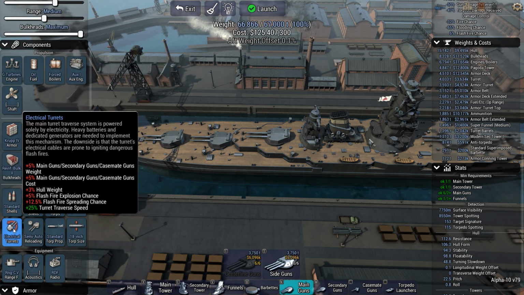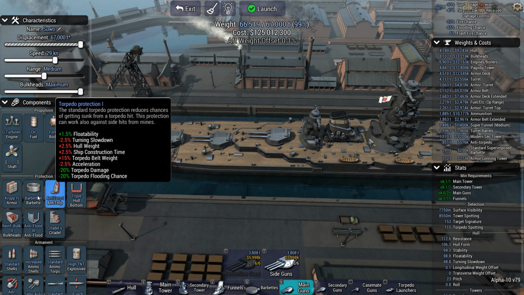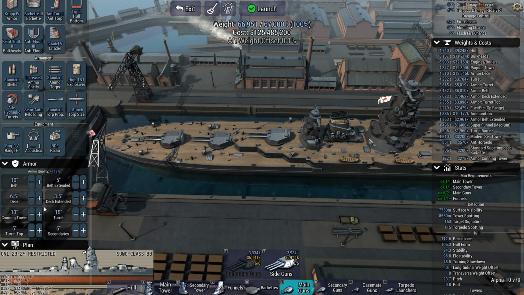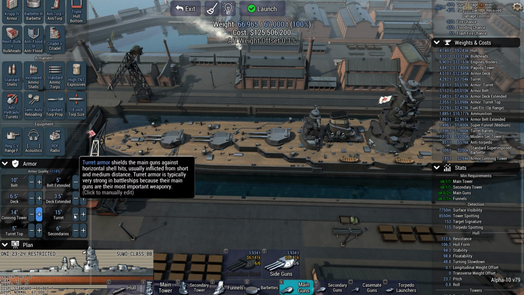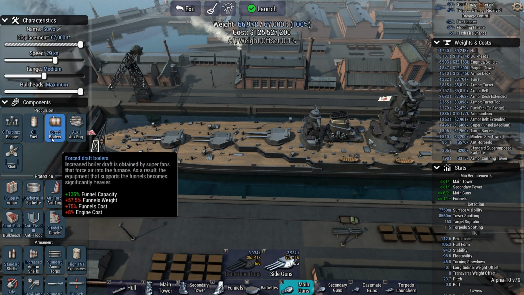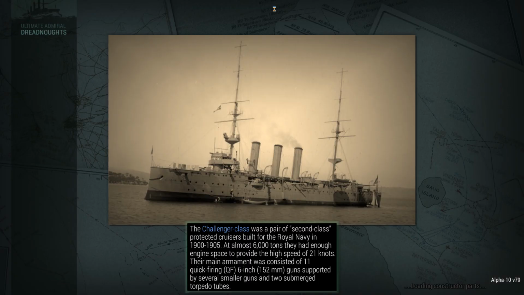Electrical turrets. Oh, they do have a higher flash fire chance. No. No, no, no. I'm not interested in flash fires. Not at all. Better barbette armor. And then maybe a few points on the conning tower, because if that pagoda tower gets knocked off, or knocked offline, we're going to be in trouble. There. The Suwo. Very much anti-capital focused. Let's put her to the test.